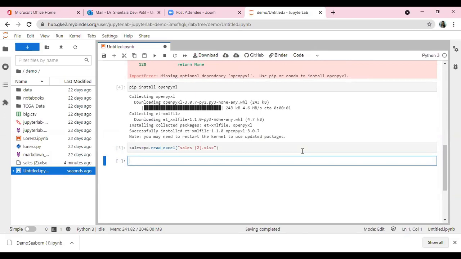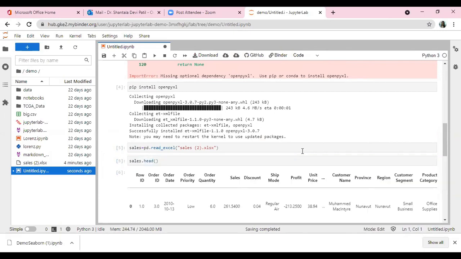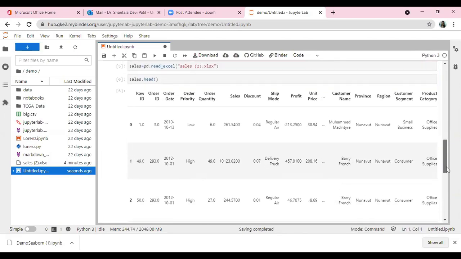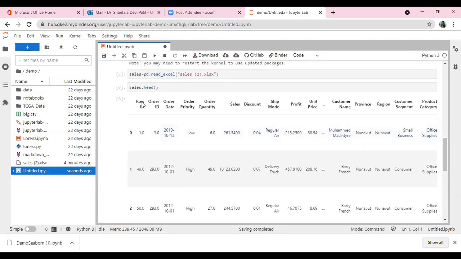So how do we check whether the data set has loaded appropriately? We'll just check a few lines of this particular data set. Over here, you can see in this data set, we have the row ID, order date.